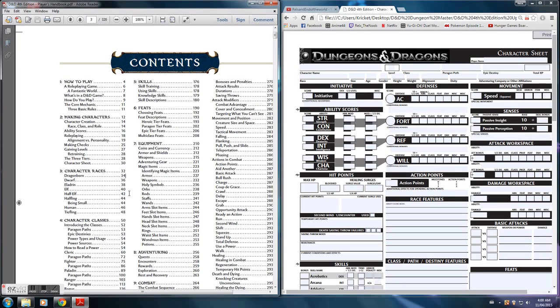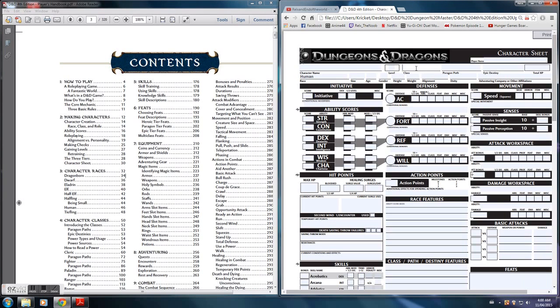Dwarves are, well, we all should know what a dwarf is: the rude, strong, reckless guys. The Eladrin are like the founders of elves. Elves are elves. Half-elves are different breeds of elves. Humans are humans, and tieflings are sort of demonic humans. So for this example, we are going to be a human.